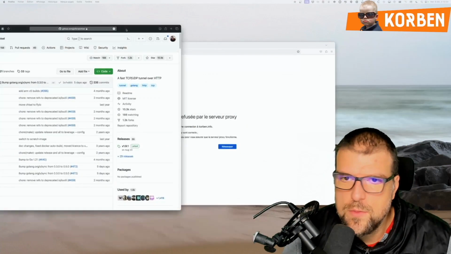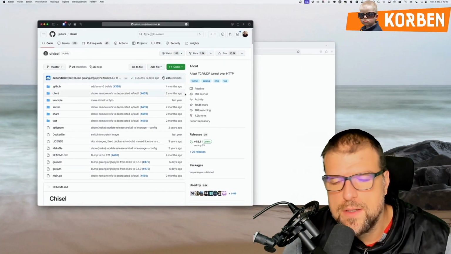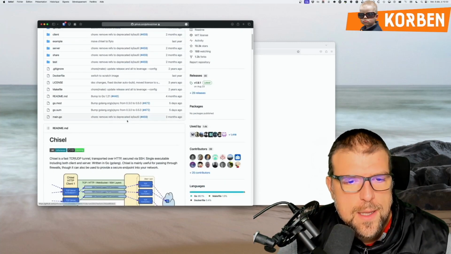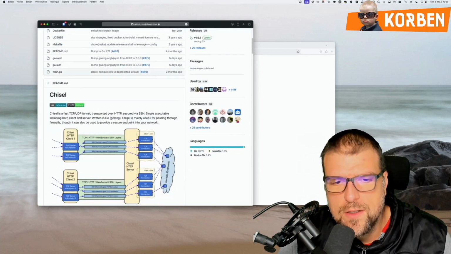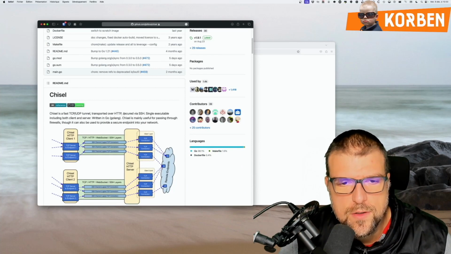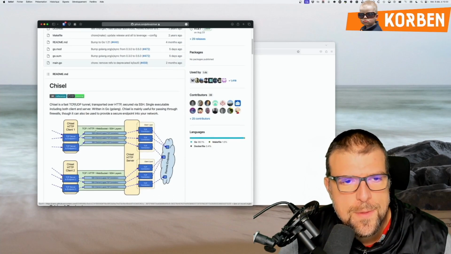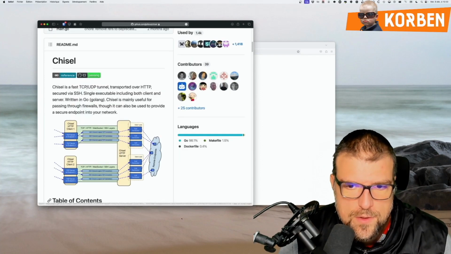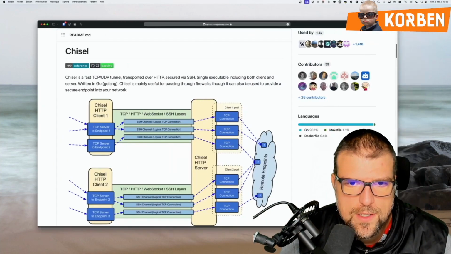Now let's see how we implement this technically. There are plenty of tools to create tunnels, but the one I'm going to present to you now is Chisel. Chisel is a tool developed in Go, in Golang, which is recent, a few years old, and aims to be secure and fast. Here we have a diagram showing how it can work. I will make an effort to zoom in a little bit if possible.